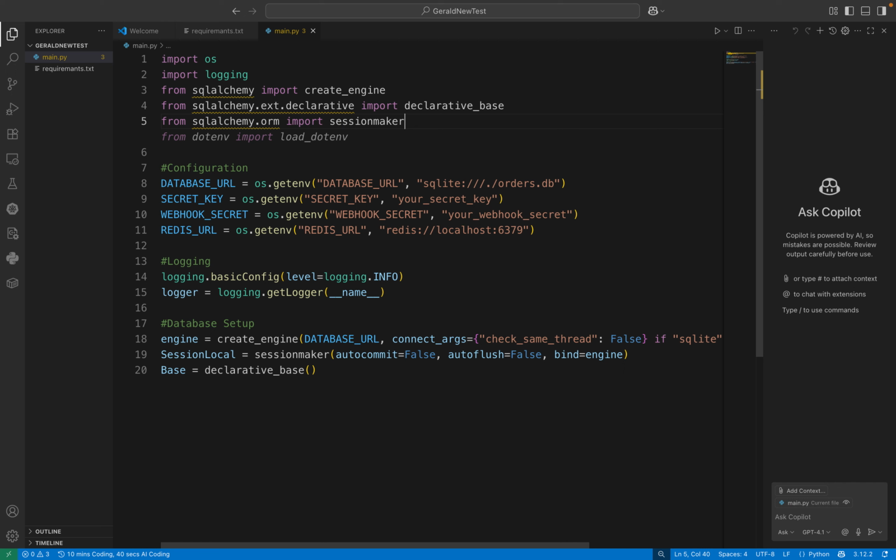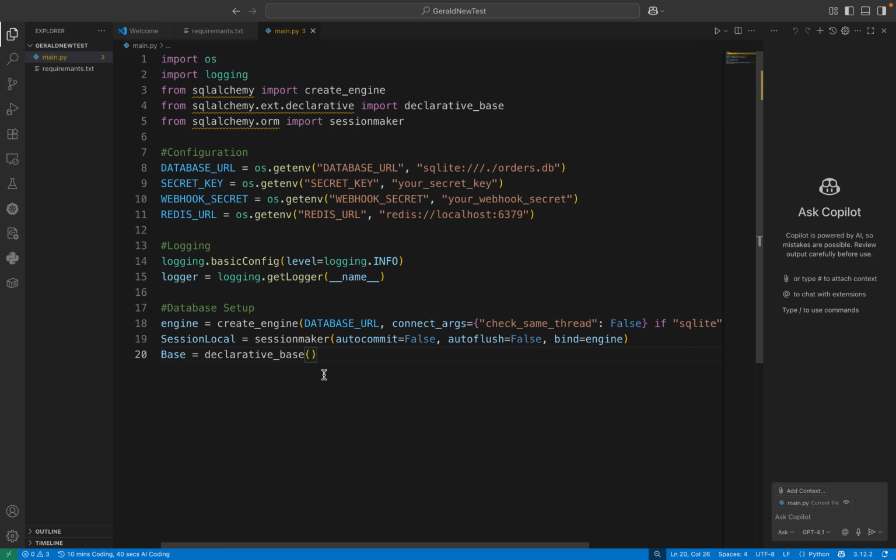So we're going to import the session maker. And do we need to import anything else? No. So we're having an issue simply because we've not yet installed SQLAlchemy. We're going to do some pip install, either locally or through the Docker images, and install our dependencies.